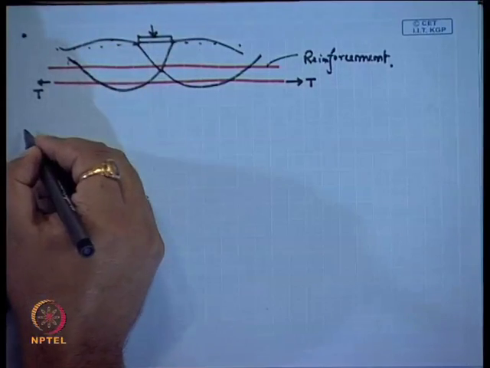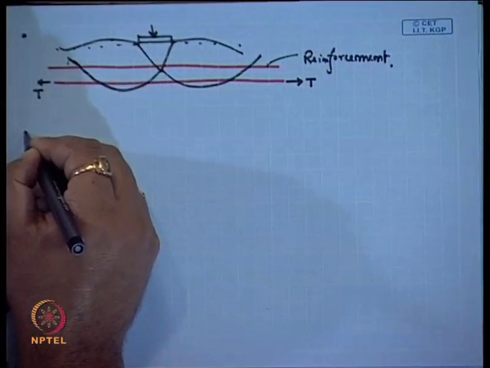If the tensile strength of the geosynthetic is less than the mobilized or induced tension within it, then this geosynthetic will fail, and we will not get any improvement. So the geosynthetic should be sufficiently strong that it can sustain the tension developed within it. That is another type of failure, called tension failure. Next one is the creep failure, or long term failure.